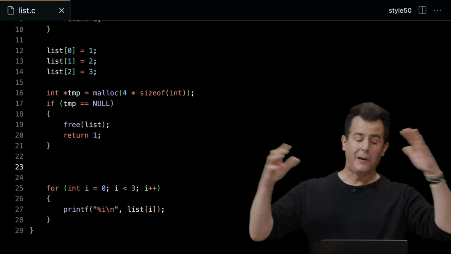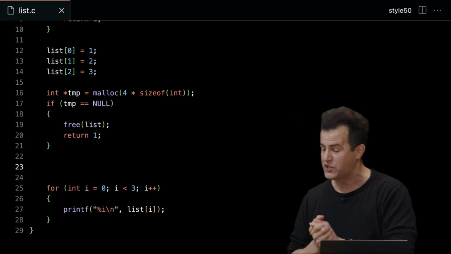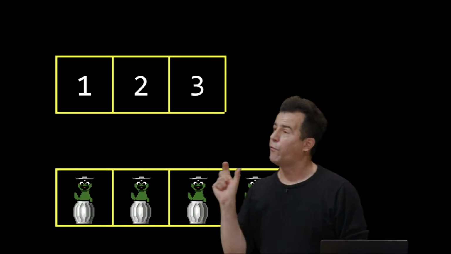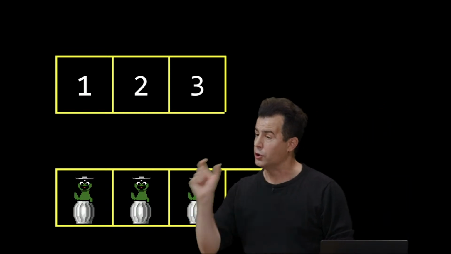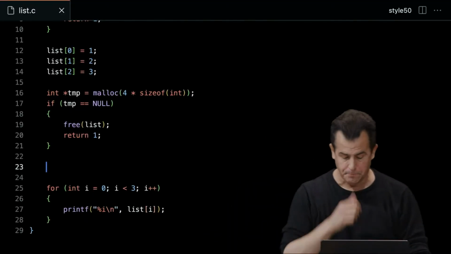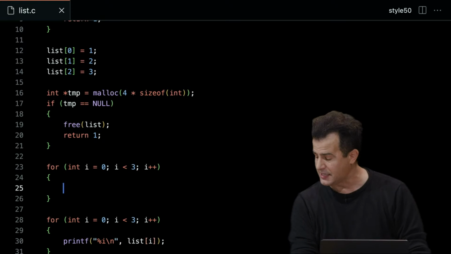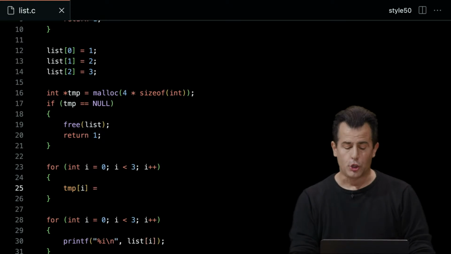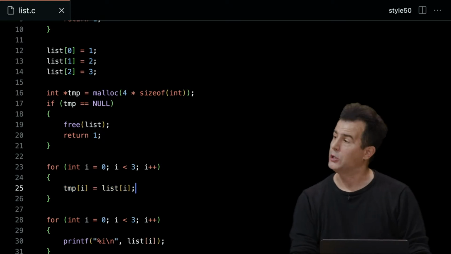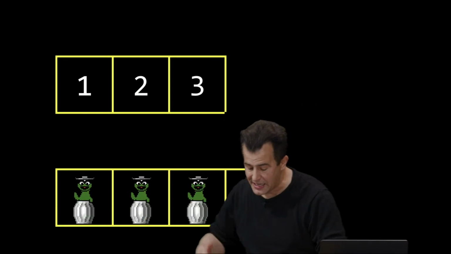Let's just assume that now I'm on line 23 of this program, whereby I have presumably successfully allocated enough space. So the next step after allocating these 4 bytes is to, as you noted earlier, iteratively copy the old numbers into the new space. So this is actually pretty straightforward. I'm going to go ahead and for int i gets 0, i is less than 3, i plus plus, just like I was printing last time, I'm going to go ahead and set the ith location of temp equal to the ith location of list, semicolon. And that's it. I'm just copying into the temporary array whatever was in the old array.